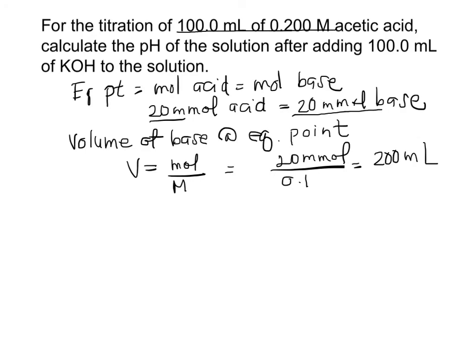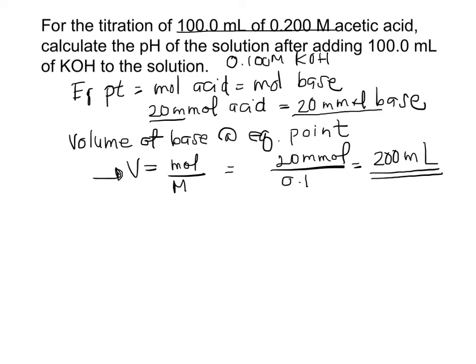Okay, so I know that. Now I know that my concentration of the KOH solution is 0.100 molar KOH. So if I can figure out that I need 20 millimoles of base to get to the equivalence point, I can use this formula right here that comes from the molarity equation to solve for the volume of the base at the equivalence point. So I know ahead of time, when I look at the rest of these problems in the book, when I get to 200 milliliters of base, I know I'm at the equivalence point. But that also gives me another useful piece of information.